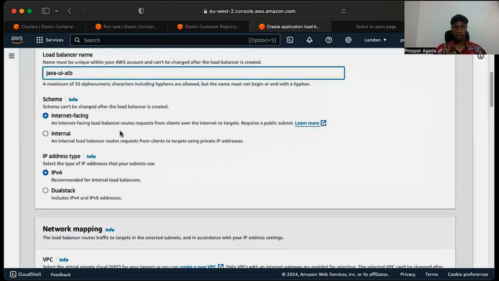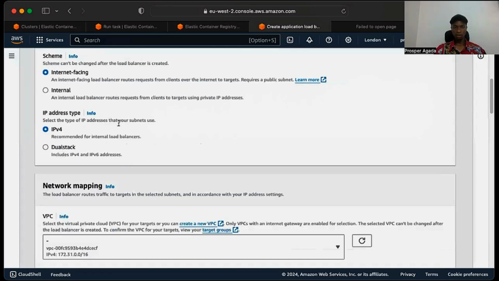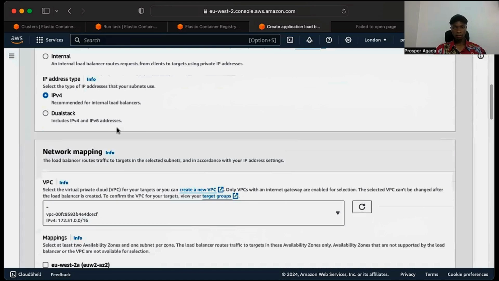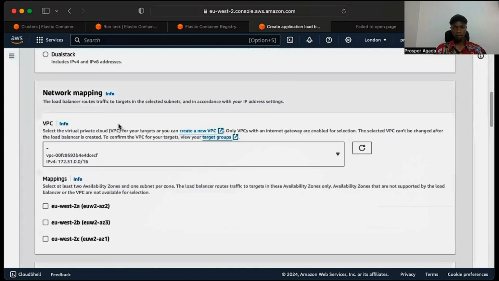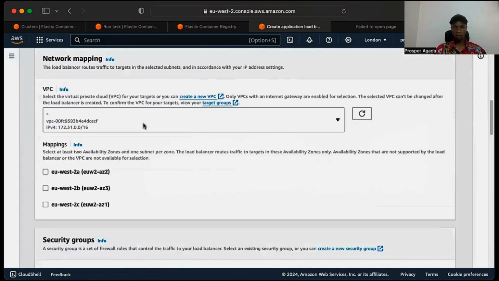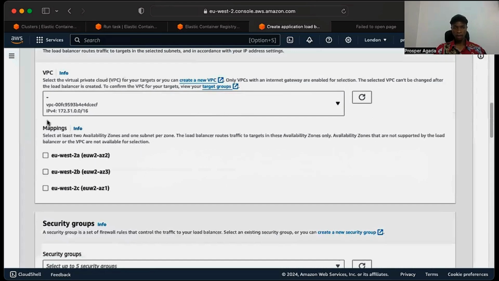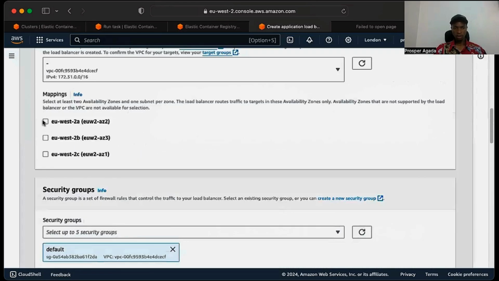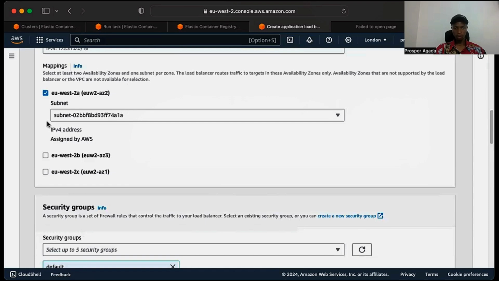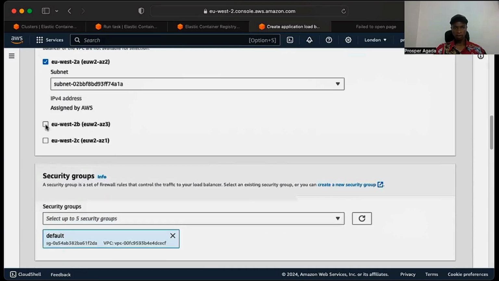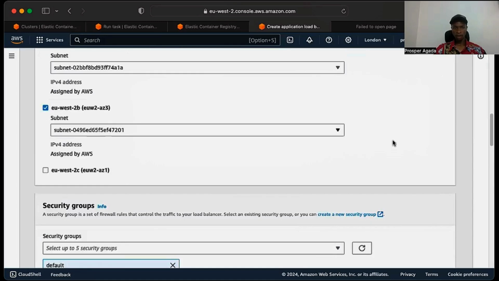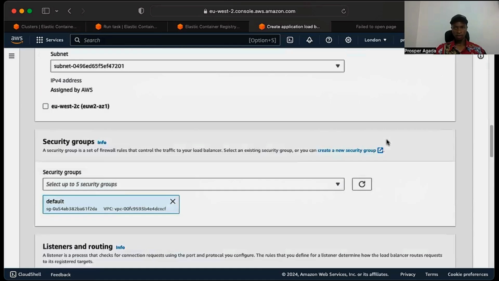It's going to be an internet-facing load balancer. For the VPC, I'm going for the default VPC, the one I specified, and mapping the load balancer across EUS2A and EUS2B. Those are our availability zones.